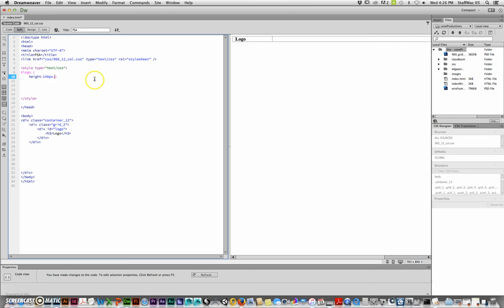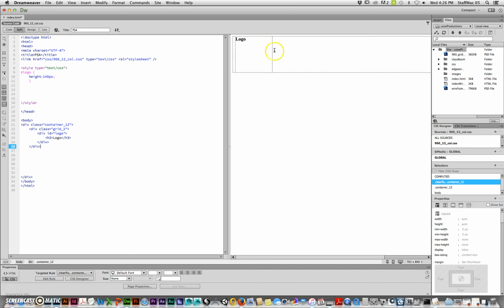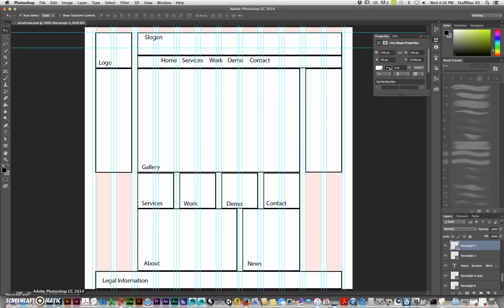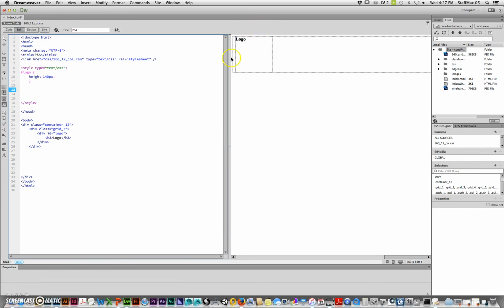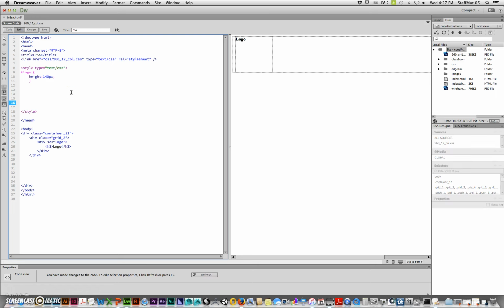All right, so actually I'm going to do this. Enter. Good. And now if I click over here, you can see it's that nice little square. It looks very similar to what my Photoshop was. Okay, good. The other thing I'm going to do, just so I can see everything, is make another thing down here that I'm going to apply to all of my IDs that I make. So first one's going to be logo. You'll see why I'm making this separate from the other one.